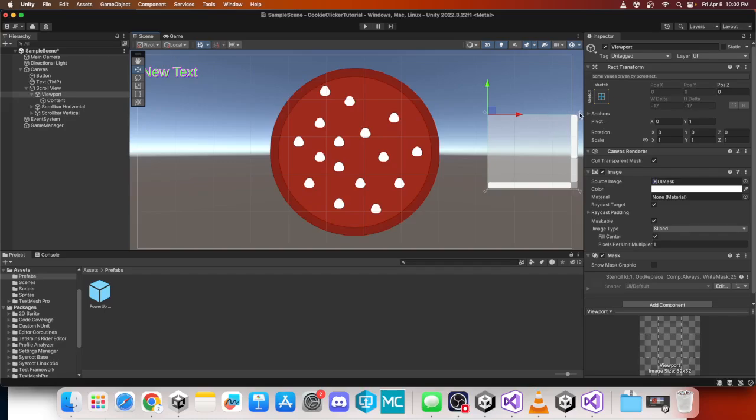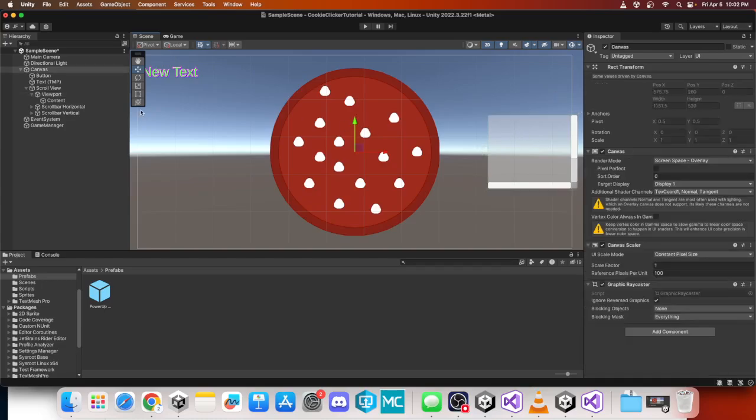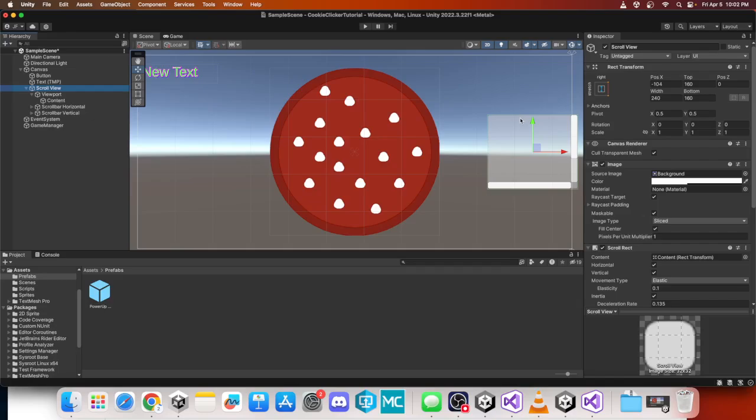Let's take my scroll view. And I want my position X to be, again, we want to set that to, let's go -120 should get the whole thing.